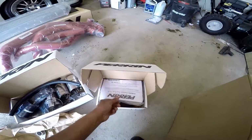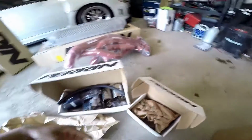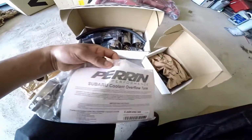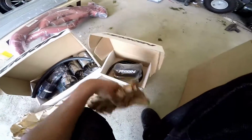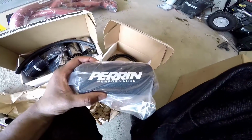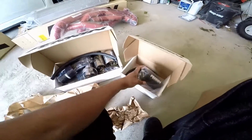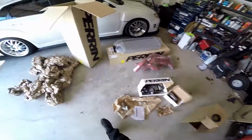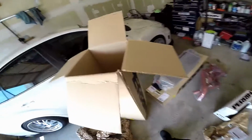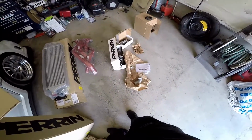Another thing you're going to run into is the Subaru coolant overflow tank is too big. So you're going to have to do something. And Perrin actually includes their coolant overflow. It's metal, kind of shiny. It's nice, good touches, good touches. This is an absolutely complete kit. The only things that I'm seeing that I don't like is the blow-off valve flange doesn't have a gasket. The turbo inlet pipe doesn't have a gasket.